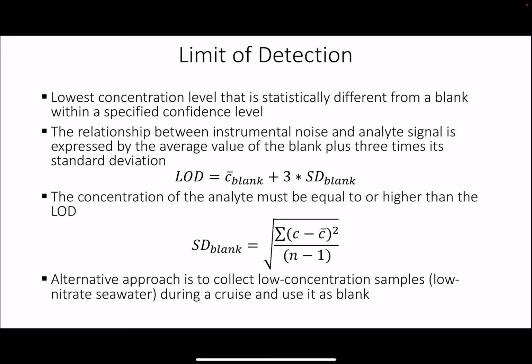And in this case, it's the average value of the blank. So when you just measure DI water, let's say you're interested in ammonium. So in this case, you take DI water that has no ammonium in it, and you measure it on the instrument, and you see what the instrument tells you. And so it's the average of that plus 3 times the standard deviation of that blank. And so in order to actually generate a real signal, to make a real measurement, the concentration of the analyte has to be at least as high as that limit of detection, and obviously preferably higher, right?